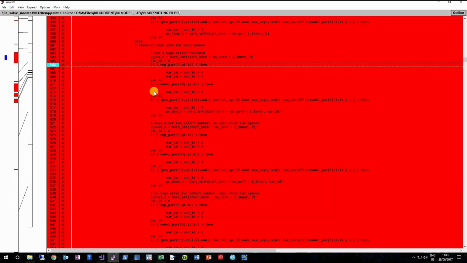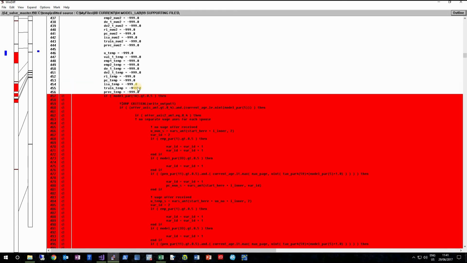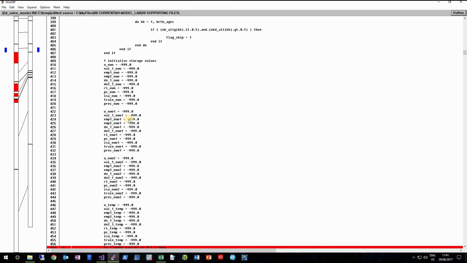And you can see here there's this big block of code here. Basically, each time the model comes to optimize at a particular grid coordinate, it usually reinitializes all of the variables that are treated as outputs, so that if any of these outputs don't change, you can rapidly see which ones they are, because they're all set to this default value -999.